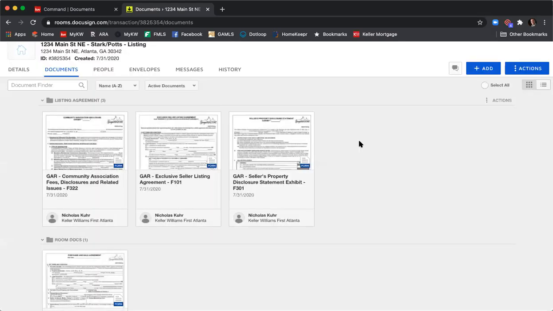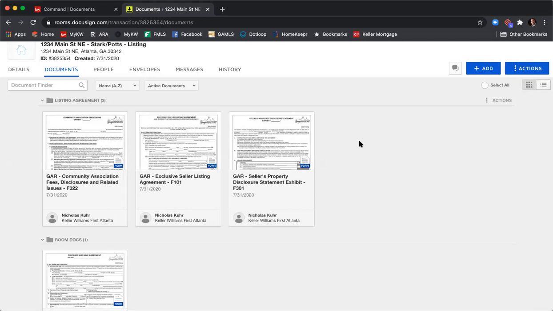So now that we have all of our documents, all of our GAR forms set up, now we have to send them out for signature. And the way we send documents in DocuSign out for signature is through an envelope. The way envelopes were explained to me, and I think it's really helpful, is think of an envelope in DocuSign as literally a manila envelope that you would put documents in to hand to your clients and say, hey, please review these documents and sign. It's that same thing. We're just organizing the documents in that envelope and sending them out for signature, and that's it.